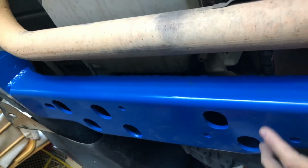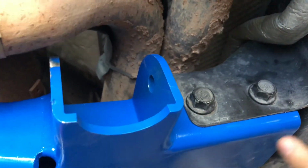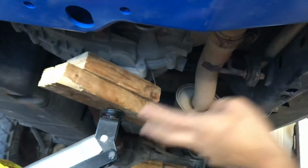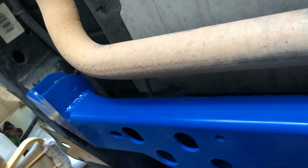But it is better to have a second set of hands, because it is kind of a pain to get put back in, because these brackets are really snug. If you're doing it by yourself, you'll need at least another jack, and you'll have to be able to get into some weird wiggle room spaces and be very maneuverable.